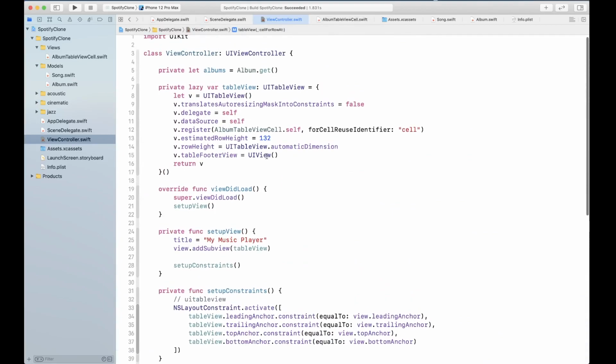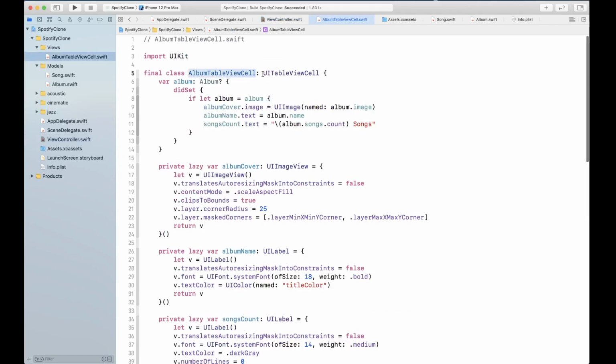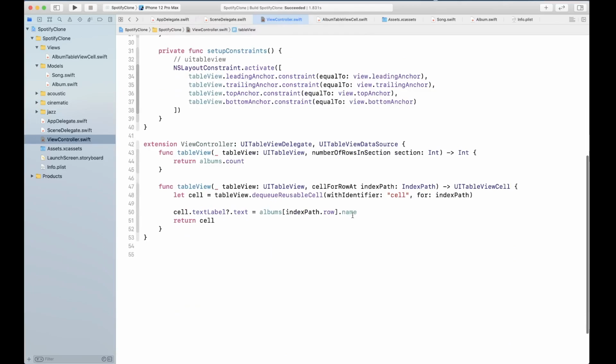Even though you're saying that it's actually AlbumTableViewCell, because AlbumTableViewCell also inherits from UITableViewCell, this line of code is perfectly fine and it's going to work.